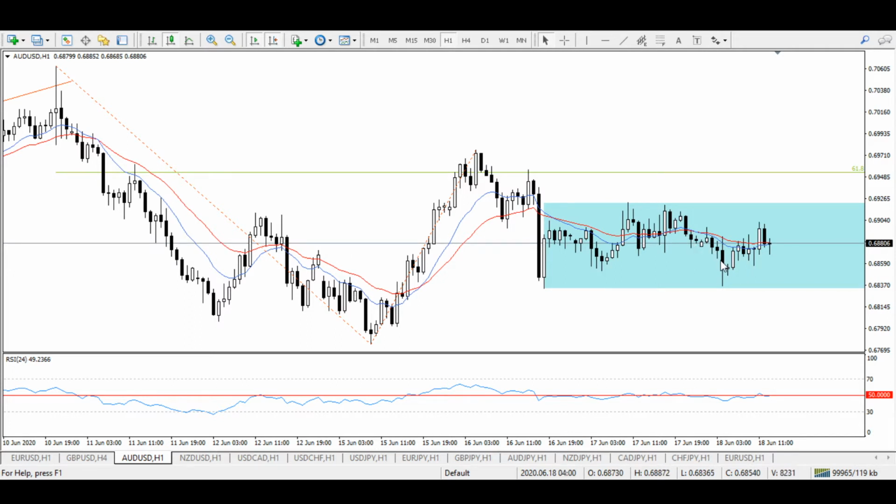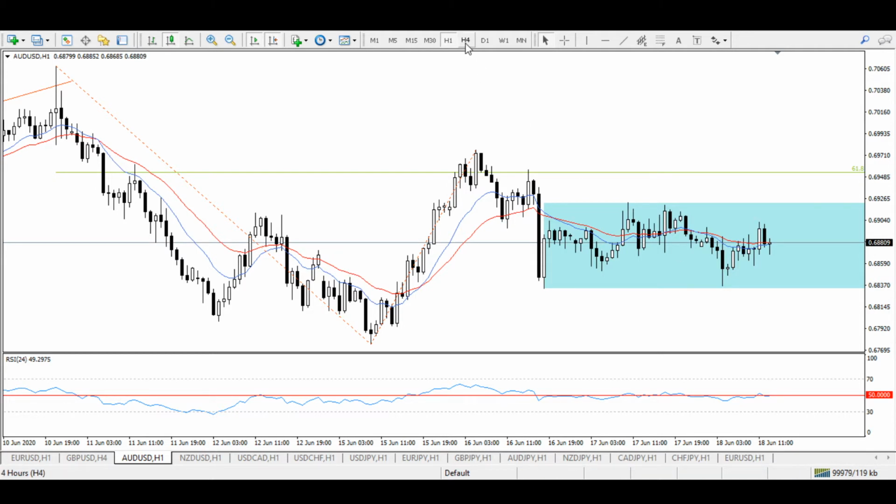After poor employment figure from Australia today, it started falling again, but it took support again at the same area where it has already taken support, and again it started going to the upside and is still staying in the sideways range. So the condition of Australian dollar right now is pretty indecisive, and we'll have to figure out whether or not Australian dollar will break out to the downside. If it breaks to the downside, then there will be a bearish setup. So if it breaks to the downside, let's figure out how we will enter the sell position and where will be our exit points.